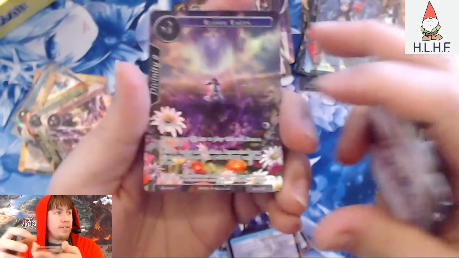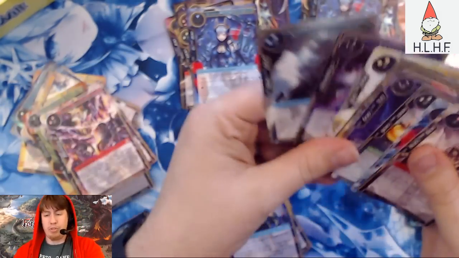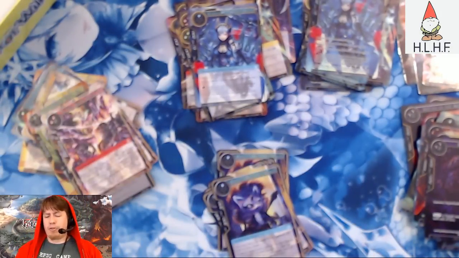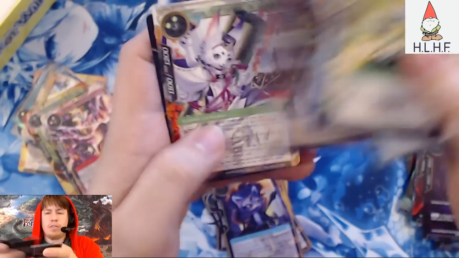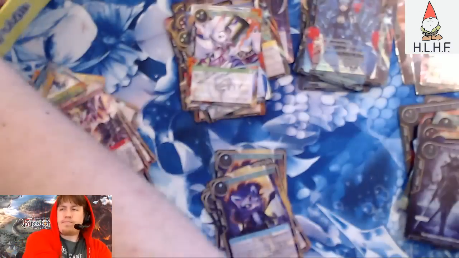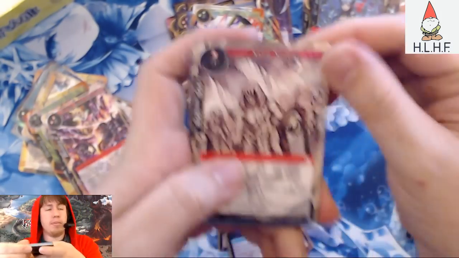Dark Soldier, Chaining Hatred, another full art Ruined Earth. I'm glad about that. That's going to be a full art I'm probably going to be pursuing pretty heavily. And a Camelot there. We haven't seen too many Camelots, I think. That's maybe our third or fourth in these four boxes. That's pretty cool. Fox, God's Choice, Diverse, a regular Rikyu, and a Dark Soldier of the Fallen is our full art. Someone told me that I should do Dark Soldier of the Fallen as a cosplay, and I was like, no more armor, I'm done.